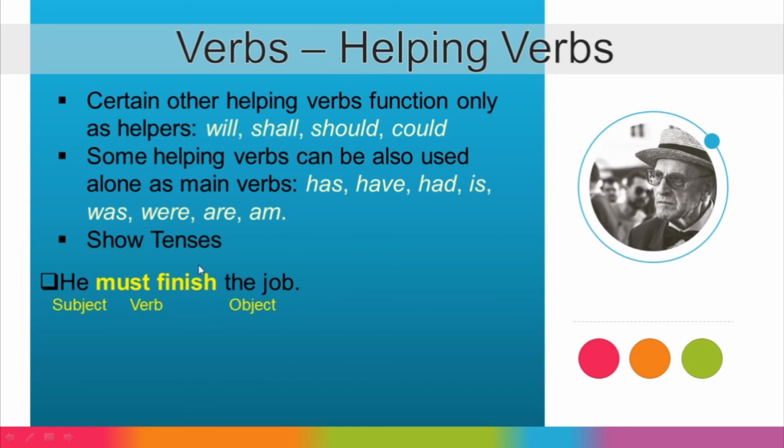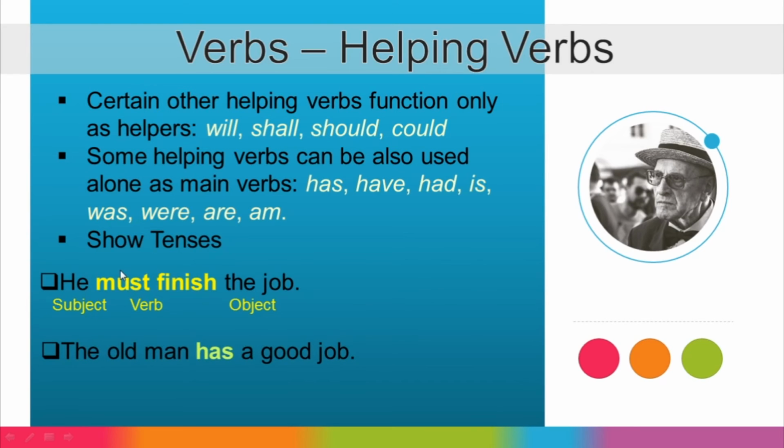So they cannot be separated, because if you, for example, remove the word finish from "he must finish the job", you don't get the meaning out of it. And the word must here actually adds to the meaning of the word finish in that it is obligatory, or they have to finish the job. In this case, the word must is the helping verb, finish would be the main verb, and must here is part of what we call modals.